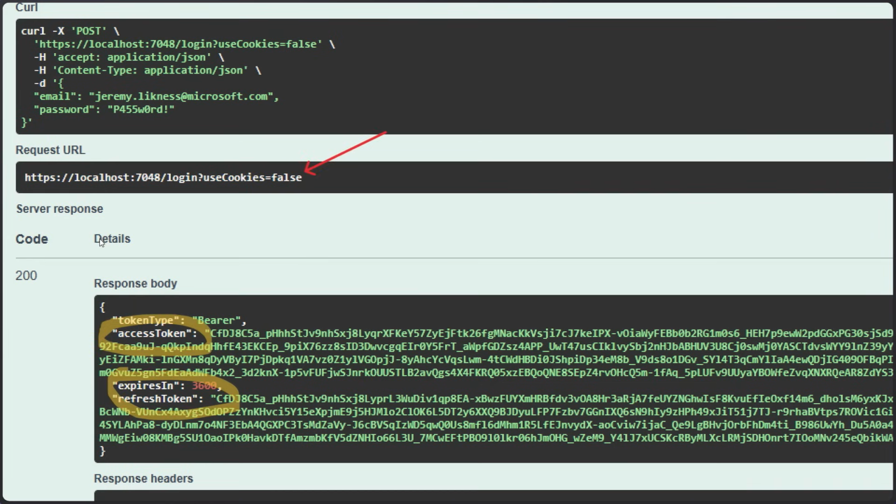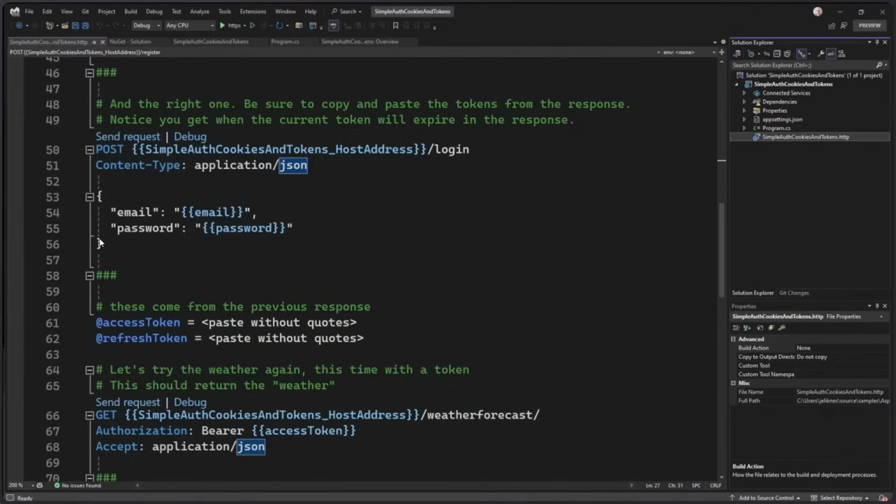And there's an access token that you can use for authentication, and there's a refresh token that will allow you to extend the session without forcing the user to log in again. And if we look at the way those are used, this is the new HTTP format that you can run web requests from within your browser. And you'll notice that I simply set that header and pass the token in the header to make that pass.